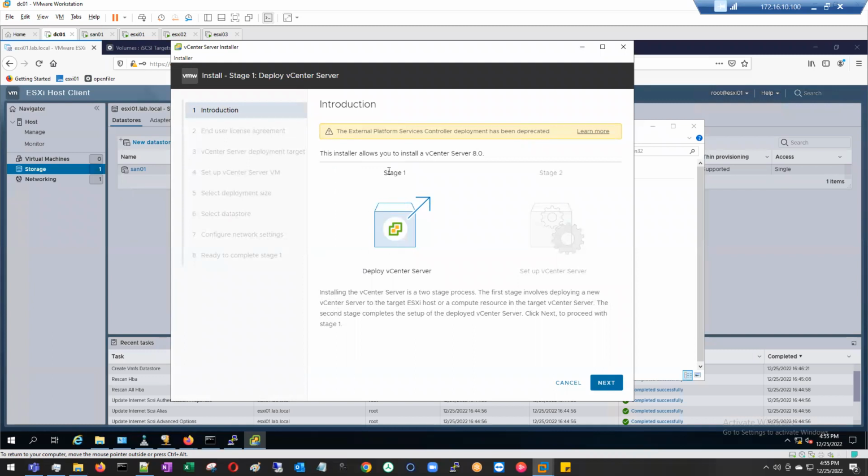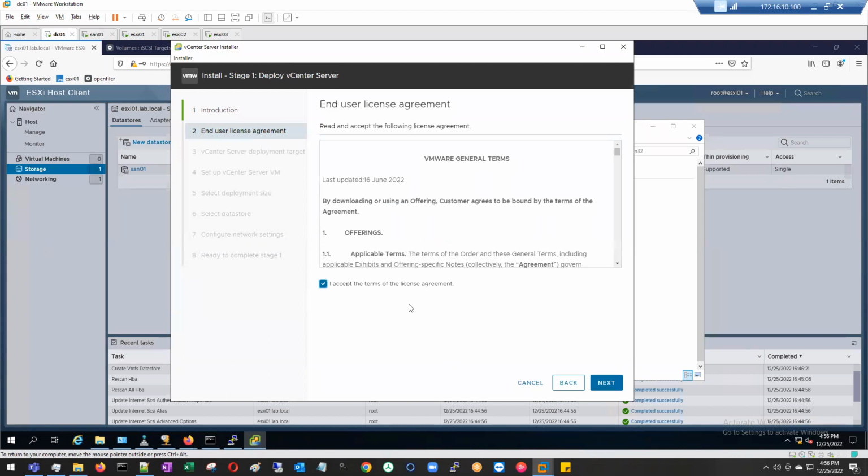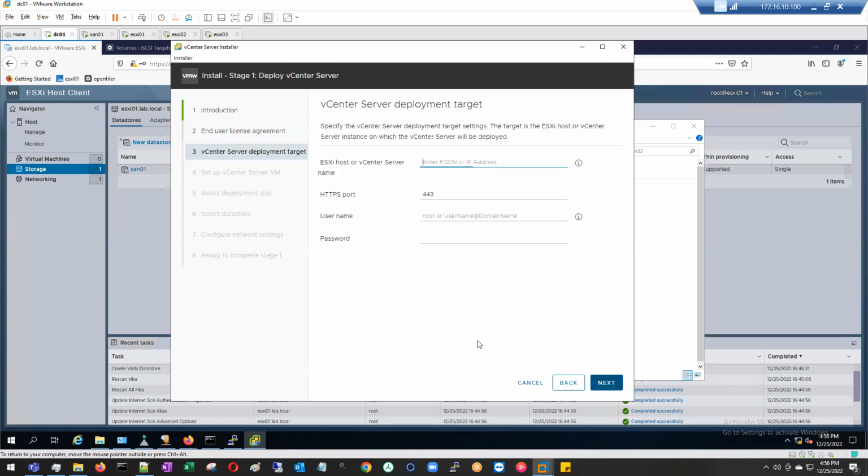Now you see that there are two stages with vCenter. The first stage is that you go ahead and deploy the vCenter, and the second one is you set it up. By default, you can only go to the second option when you complete the first one. When we initiate the installation of the first one, it will take close to about 30 minutes to complete. In the meantime, we can talk about other things. What this means, I will talk about later. So I'll hit next. License agreement, you have to agree, you do not have an option.